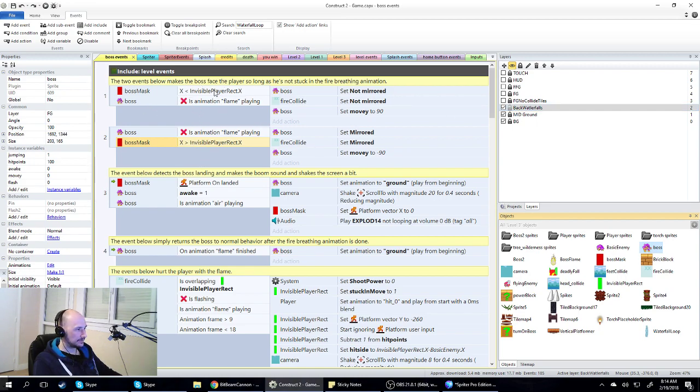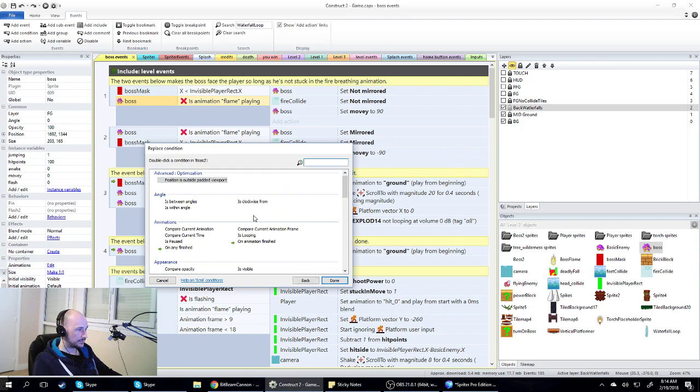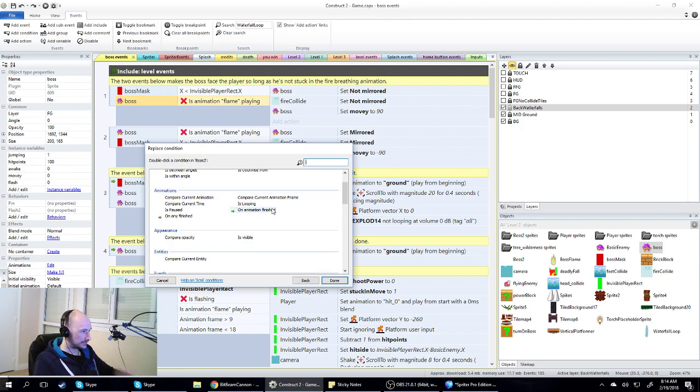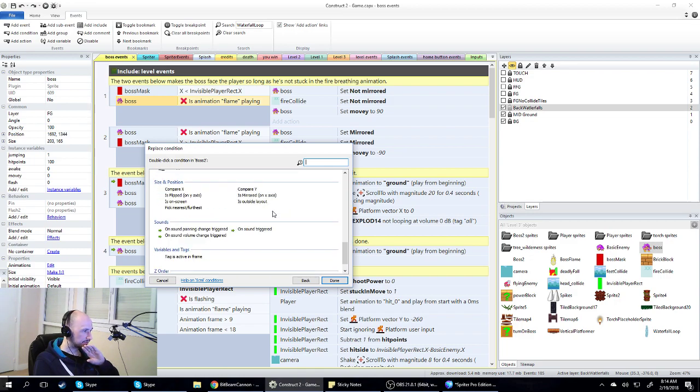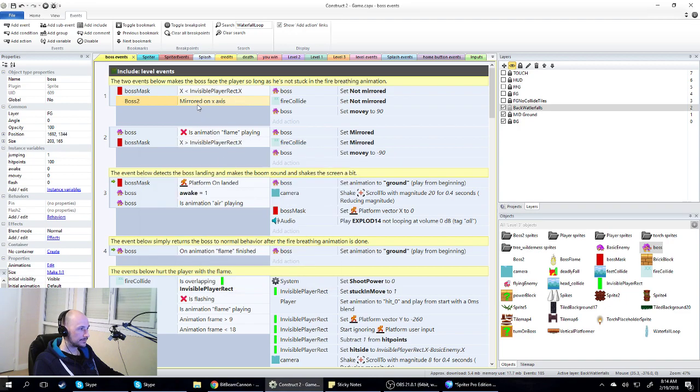So let's see how we can swap this to be affecting the Spriter object instead of the sprite. So let's see if there is a condition. So replace condition, and now we're going to use the boss Spriter object, and we're going to see if there's a way to check if it's mirrored. I actually don't know. It's been a while since I looked for this. So if it is not available, there it is, flipped on, is mirrored on x-axis. So we'll do that. Oops. Hold on a second. We don't even need to do that. We'll do it the same way, and we'll only limit his turning for if he's doing the flame animation.